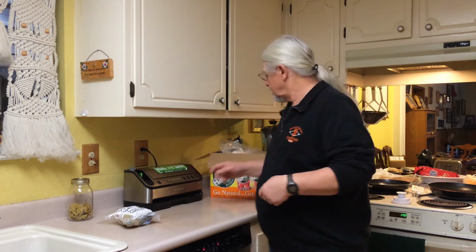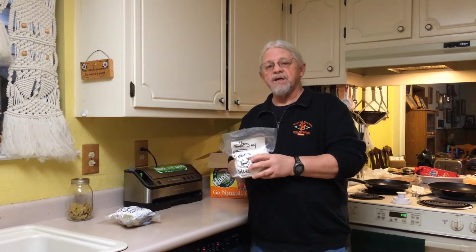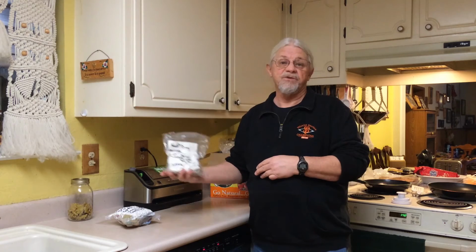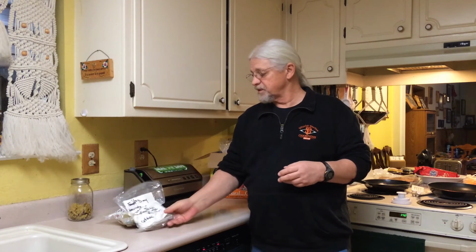So let's say we're going to go out on the trail for 4 days. We get out there the first day. We get to the trailhead around 10 o'clock in the morning and noon. We got a 4 or 5 hour hike in. We want some snacks for the hike, and we also want dinner for that night. So here I have a half a day, which just has snacks in it, and then this has some black bean soup with dehydrated chicken in it. So that's for our first night out.